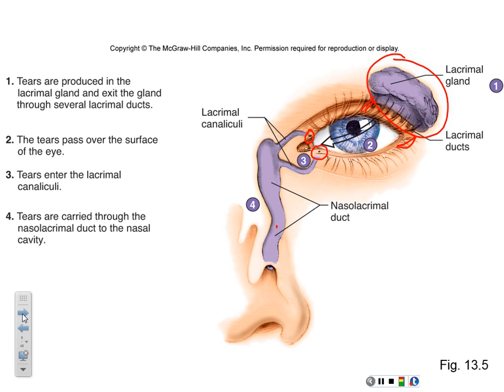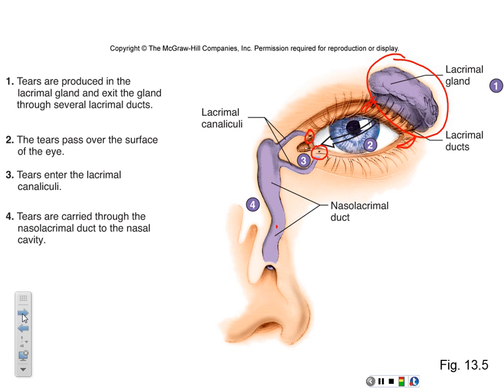That's important. It's like an overflow, really. Otherwise, if you didn't have that drainage into your nose, what would happen? The meibomian gland is producing that sebum that's protecting the tears from running out. But if you didn't have an overflow into the nose, what would happen? You'd kind of always be crying all the time, because the tears are constantly produced and they are recycled like that.